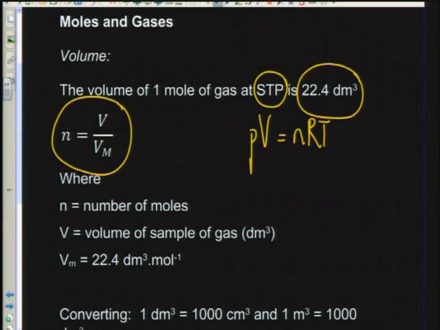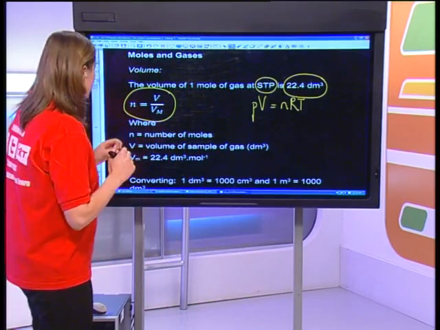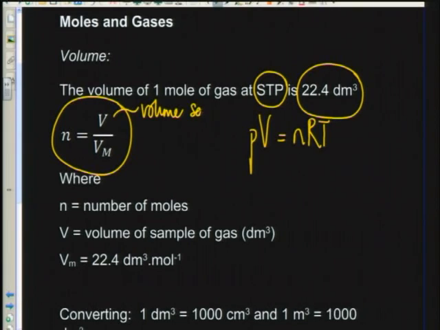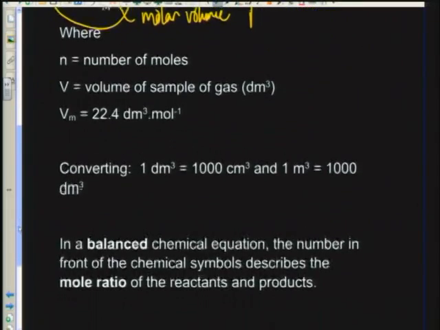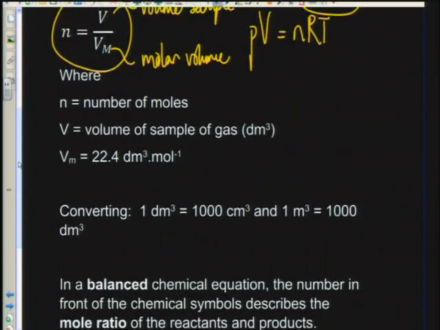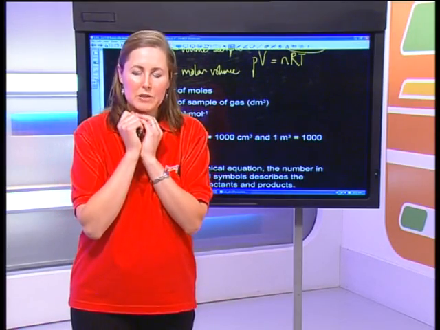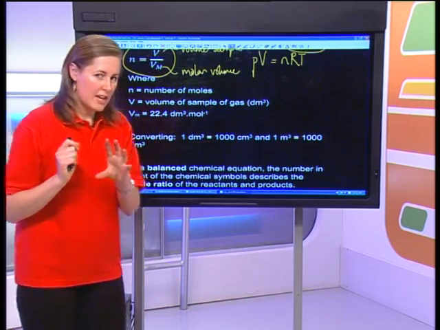And we can now work with number of moles is equal to a volume divided by what the volume of 1 mole should be taking up, which is the molar volume. So here I've got the volume of my sample again. Remember the previous one was the mass of the sample. Now I've got the molar volume. And the n again standing for number of moles. What we can do here is use any number of moles, and we'll do some questions on this in a moment. We can work out any number of moles of gas. Now this equation is specifically when you're dealing with gases, so keep that in mind.